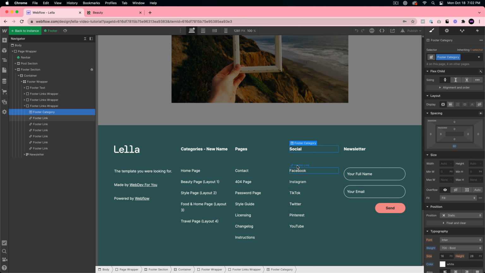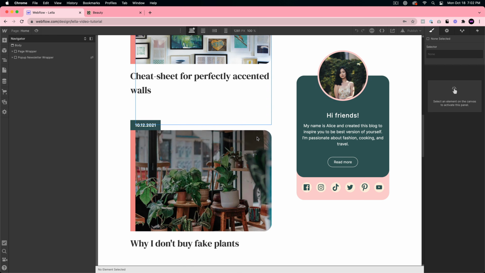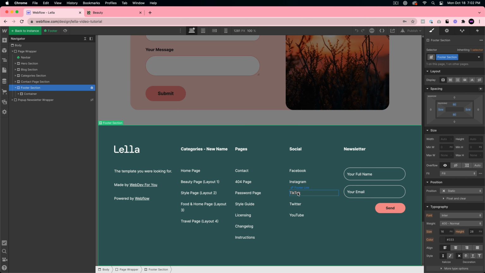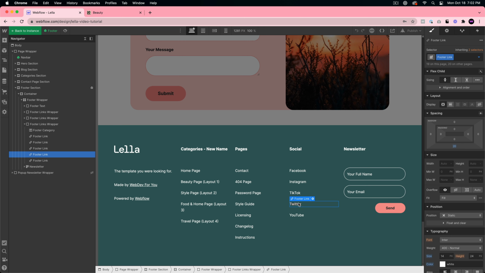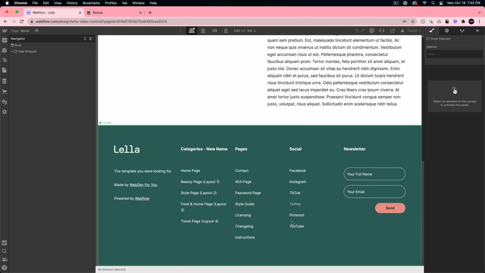If I delete one of these links, let's say I don't have a Pinterest, for example, and I go to any other page, we can see that it's been deleted here. I can click again, paste, and re-add the Pinterest link if I'd like. And again, it's changed for all pages.